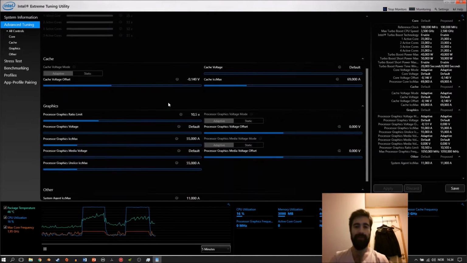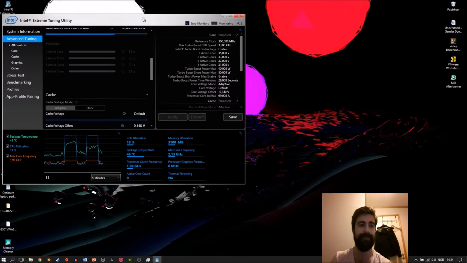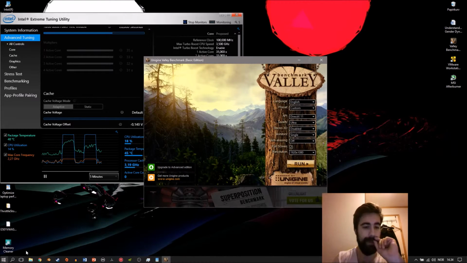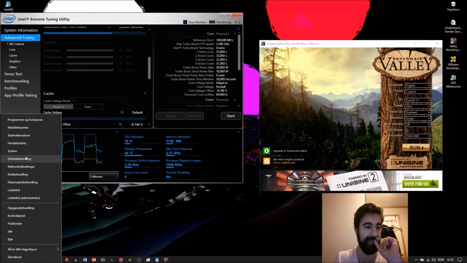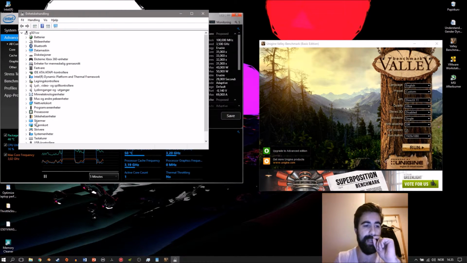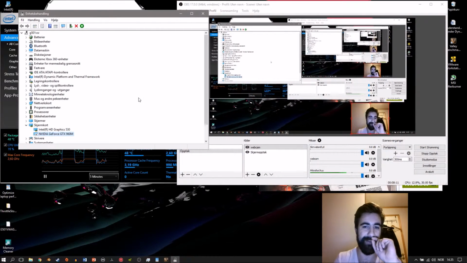Now for overclocking, we are going to want to overclock our GPU. That also requires a program for stress testing. In my case, I like to use the Valley benchmark. Now let me just make my computer pretend that I only have an iGPU. So let's disable my discrete GPU for a moment here. Yep. All right, that's great stuff. Am I still recording? Yeah, I'm still recording.